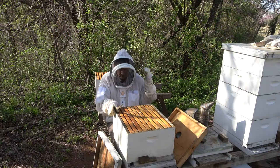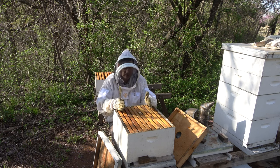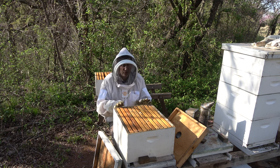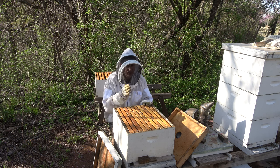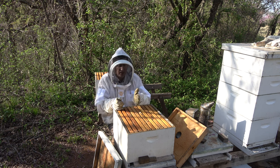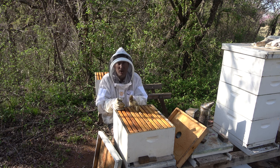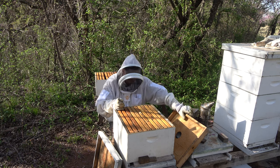Okay, we're not gonna put that other box on. That's just way too much empty comb for these bees to protect. In fact, a single box is too big right now. We're in the spring, the flow is kicking in right now. So what I'm gonna do is find a frame of bees and maybe another frame to shake in and give them a brood frame. So we're gonna go find that and come right back.